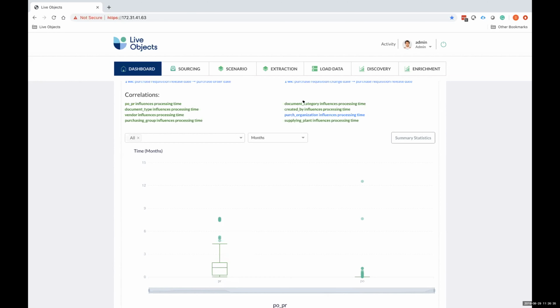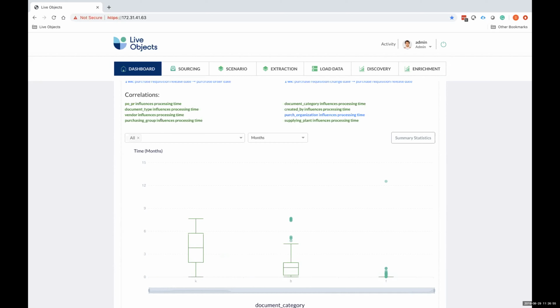And also document category, right? These are different document types that a particular customer has, and that is something that's impacting. Document category F is getting processed pretty quickly, but document categories B and K are getting delayed, right?